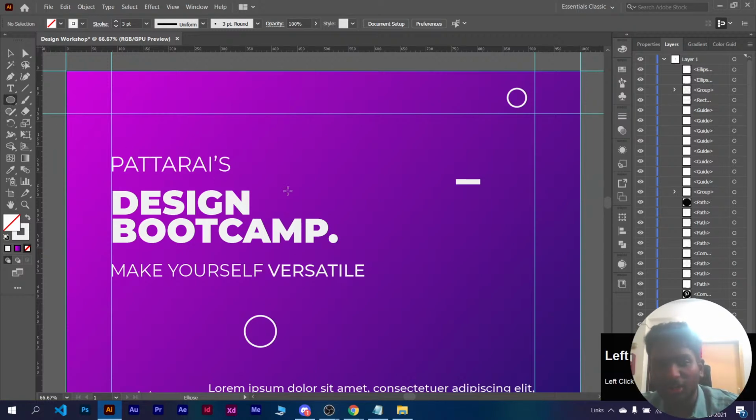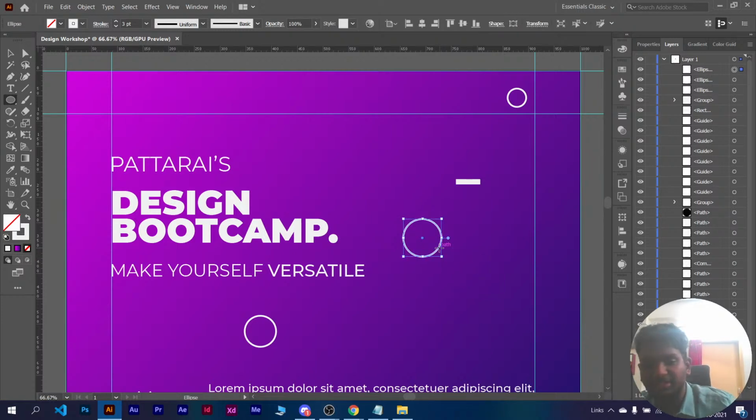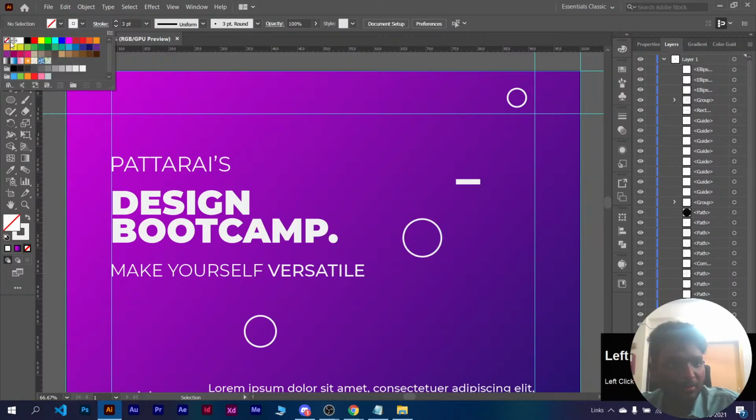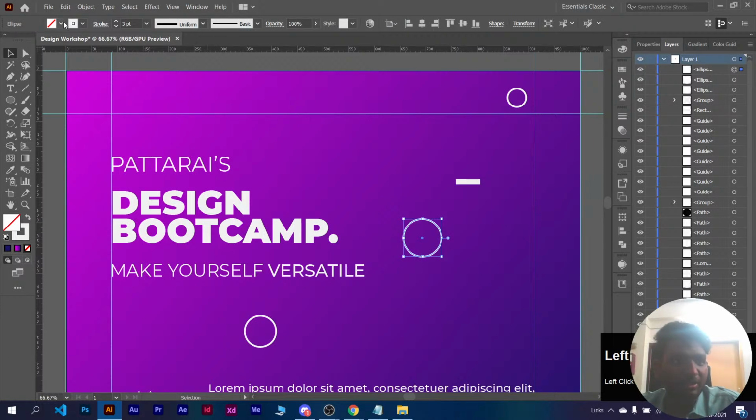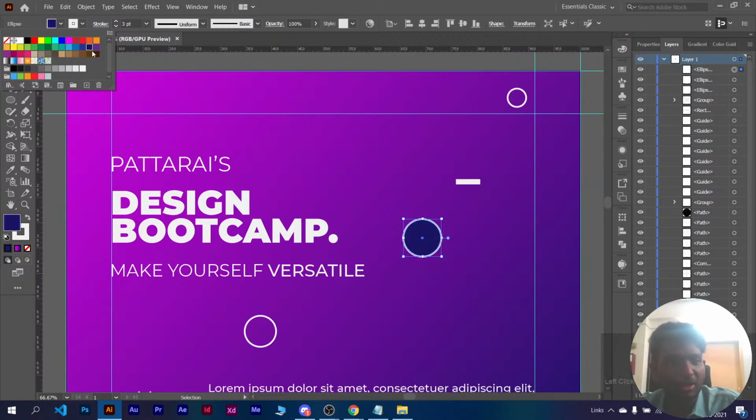First, for creating an orb, I will hold Shift and click and drag the left, so it will proportionally increase the circle. Then I will give it a base color. First I will select it, then I will put a fill for it. When I put a fill, I'm gonna take the stroke off as well. I don't want the stroke.